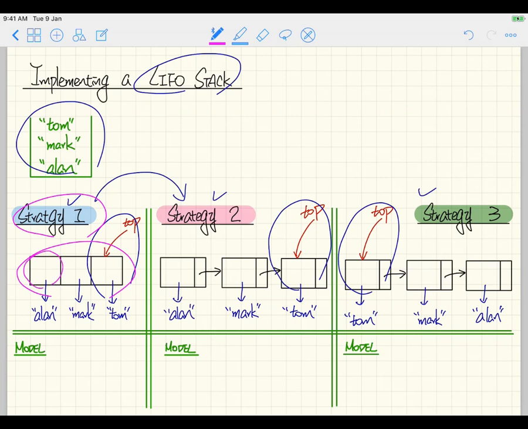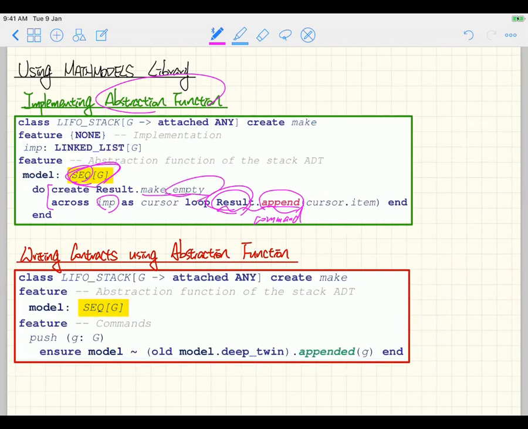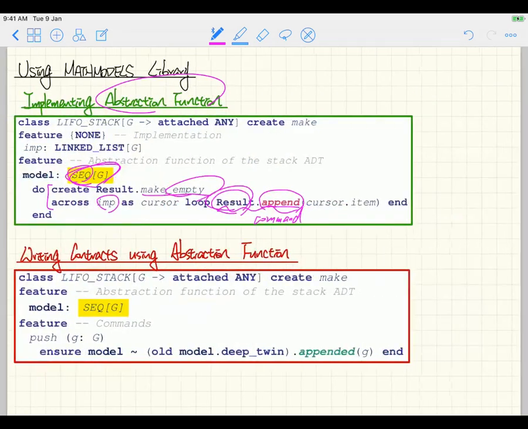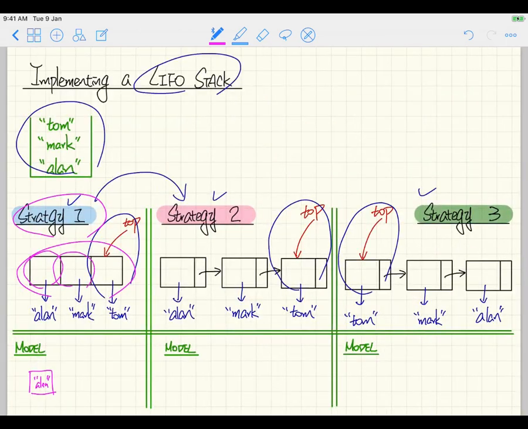The sequence to begin with is simply just empty, right? So now what we will do is we insert the first one there. So I'll say the first element is going to be Alan. Okay, that's the first one. And then we do the second iteration, we're going to append the second time. When we do the append for the second time, we're going to insert the second element from the array, for example, over here, Mark. And then the third iteration, we're going to have Tom.